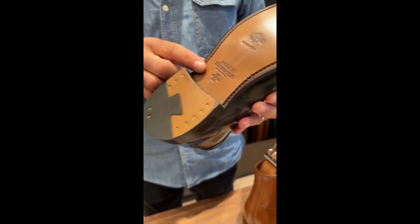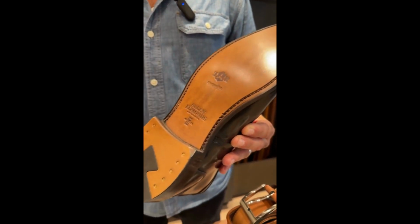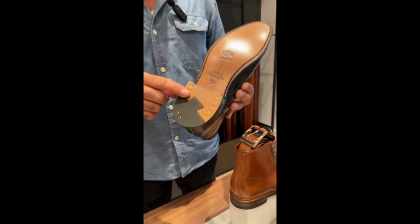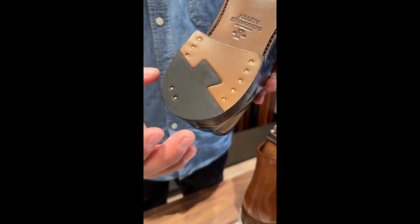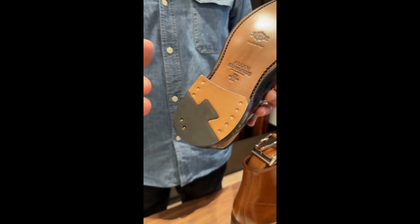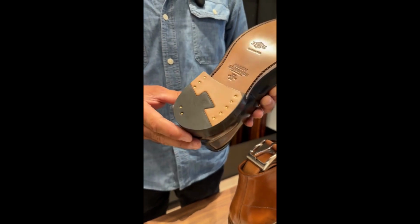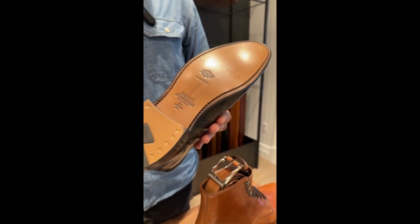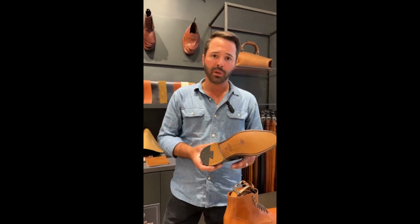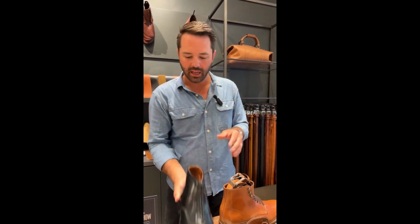You'll notice we've got the branding in the middle here, JR logo up top. All the Redenbach soled shoes, both single and double, come with this dovetailed heel. So you get the rubber insert in the back where your heel's going to strike, leather top lift in front of that with brass nailing. Really just a great piece of quality craftsmanship, and it's exciting to throw your heel up on your knee when the bottom of your shoe looks like this. So Park Ave boot, very excited to have in the collection.